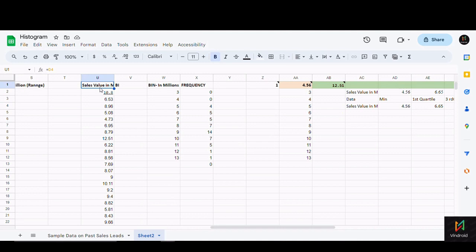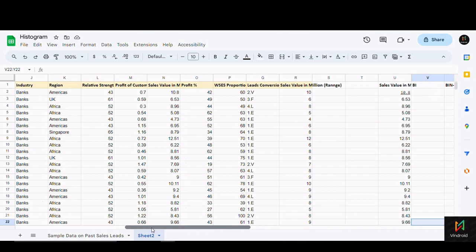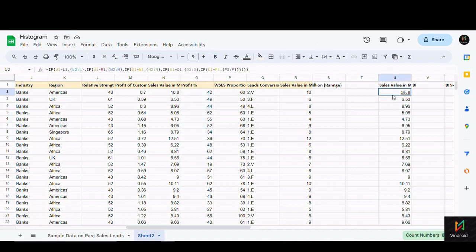So this is equal to D4. Then if U1 is equal to L1, pull this particular sheet. If U1 is equal to M1, then pull this particular sheet. If U1 is equal to N1, then pull these values. And if it is equal to O1, then fill these values. That is what it does.